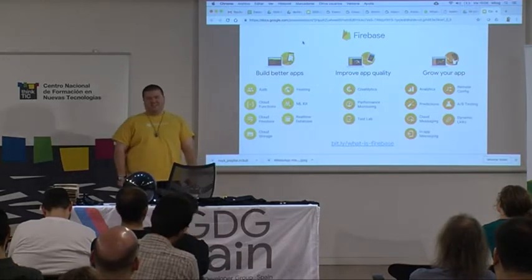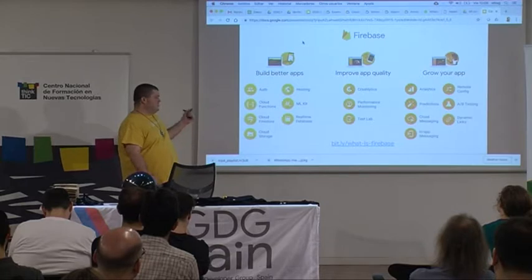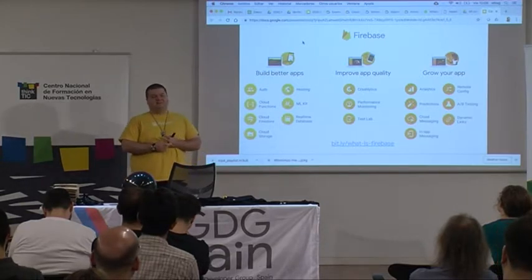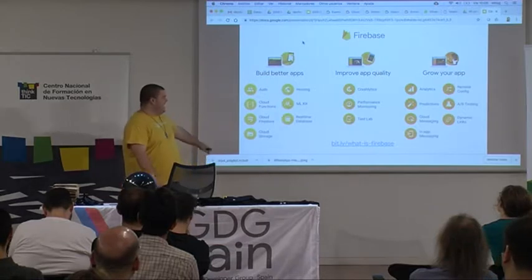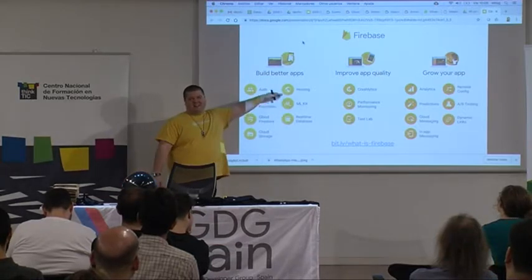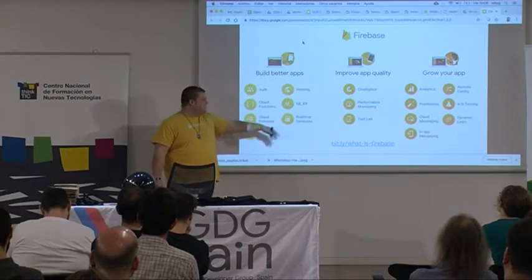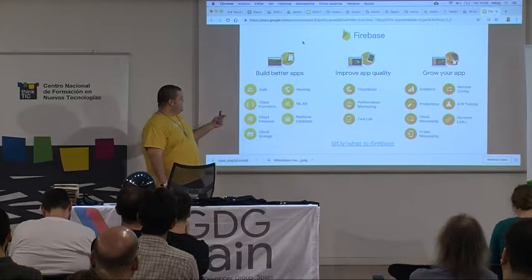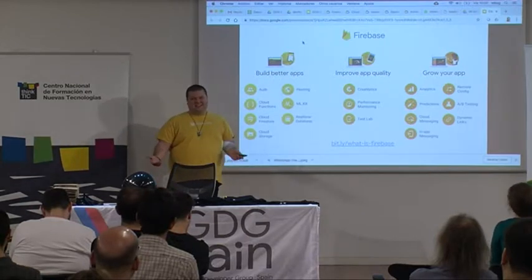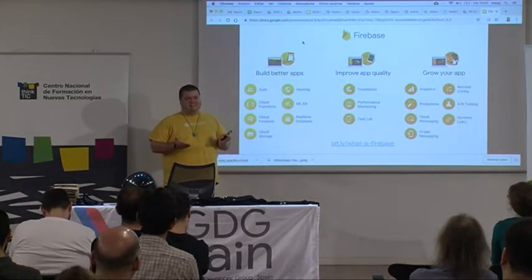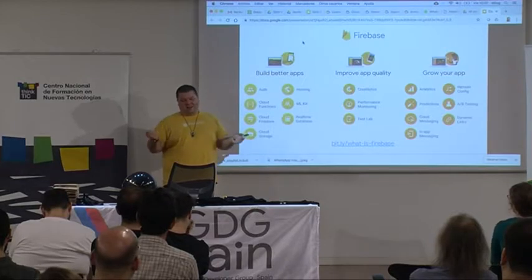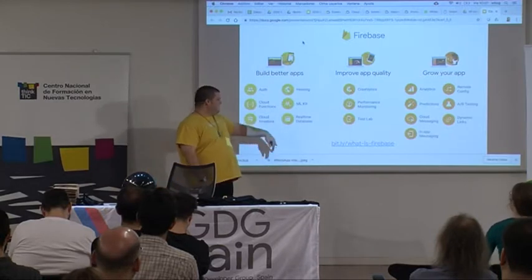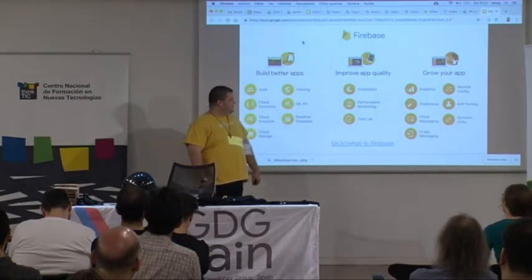Cloud storage is a warehouse for storing any sort of assets. That can be image assets, static HTML, JavaScript, CSS, anything you want. And hosting allows you to host that if you want to have a website. MLKit is a great tool that we're going to talk about more in a couple minutes, but it's an SDK that allows you to take advantage of some of the great machine learning tools that Google has to offer directly in your mobile app without a ton of code. And then real-time database is similar to Cloud Firestore.